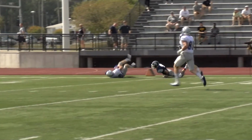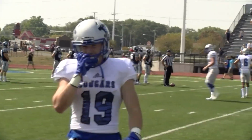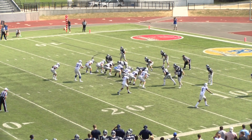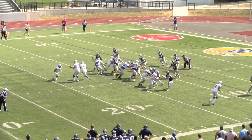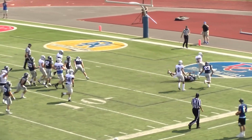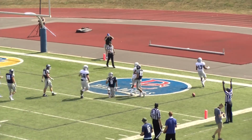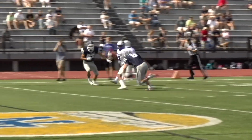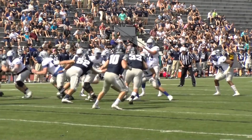Now, Ferrer will have to go back to work. Call sets up tight to the left side, lined up behind him. At the wingback is Blackwell. Rixey comes in motion. Counter run comes Green, cuts up the middle, off tackle, cuts into the end zone. Does he get in? He does. High steps it in from 13 yards out. Justin Green with a second Cougar score of the day at the 5:04 mark.